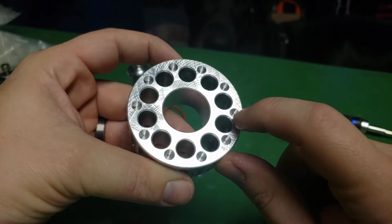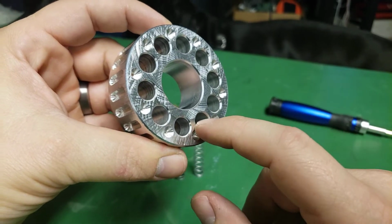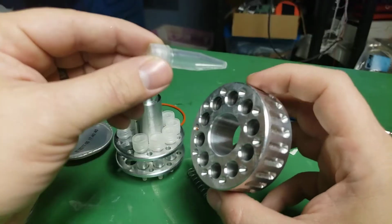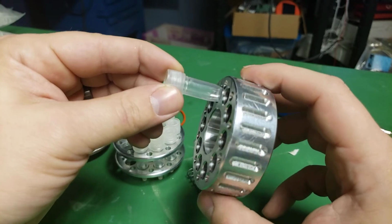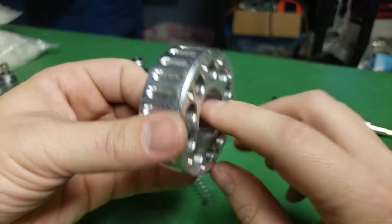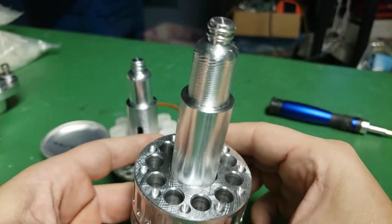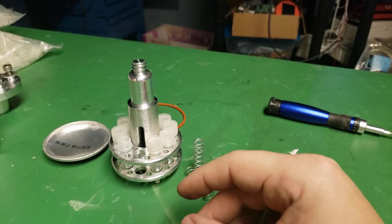So this is just a spot drill to give it a little dimple. And then these are through holes, and they're actually smaller than the vials, so it's just enough that when it's collapsed, they're in like that. And then when you turn this, it actually uses the vials to turn this upper mechanism. This doesn't connect in any way. It actually just sits on top on the center spindle, and then it can spin around that, and it doesn't do anything. And then if the vials are in there, when you turn it, it actually turns the upper piece. So then we'll continue up.